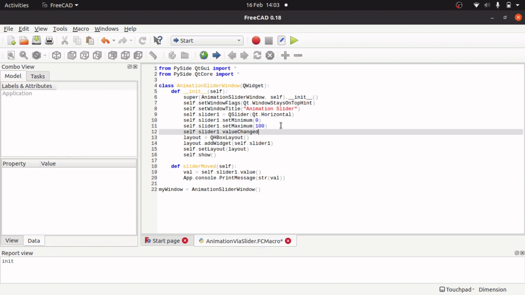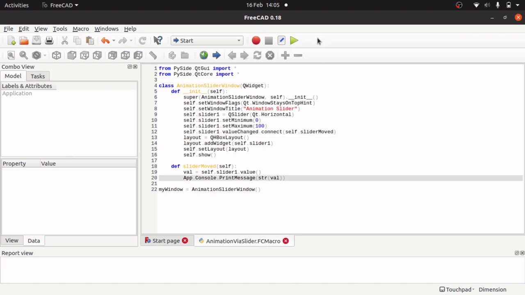So it actually raises an event called valueChanged, and what we're going to do is connect that to our self.sliderMoved. So self.slider1.valueChanged.connect, and then in brackets self.sliderMoved.